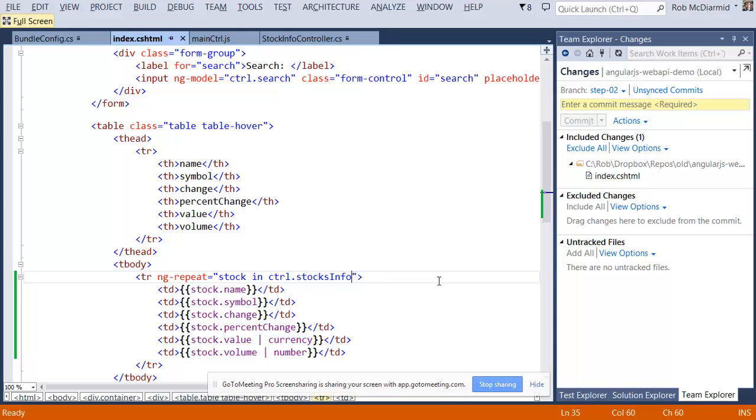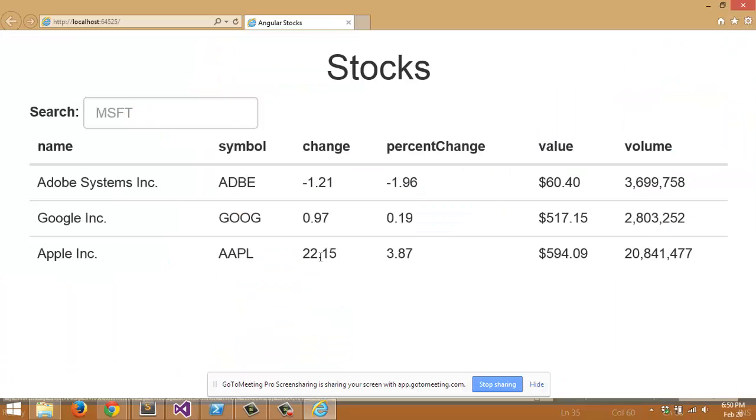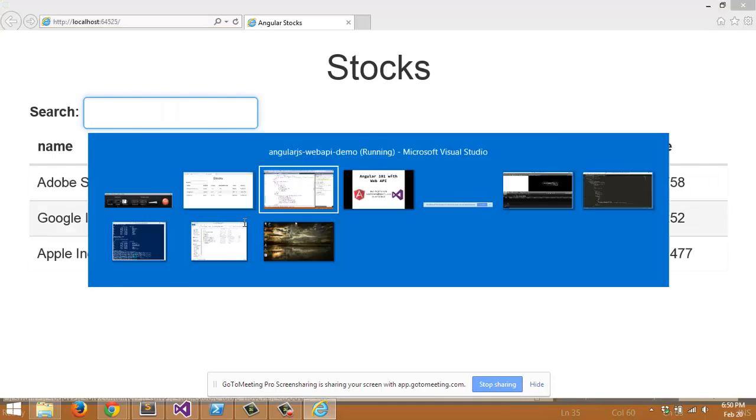One of the more interesting filters that comes out of the box with Angular is called filter. So it's the filter, which is a little bit confusing, but basically what this does is it'll take an array and take some string as input and check for each element in that array, it'll check all the fields in that object and see if they match that string, and then it'll only give you back the ones that match. So if we want to search the stuff here, we can just take the string that we type into the search box and run it through the filter.